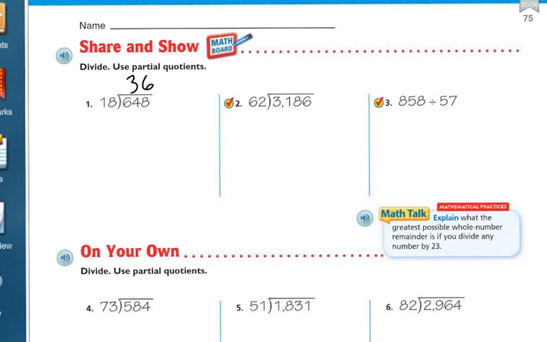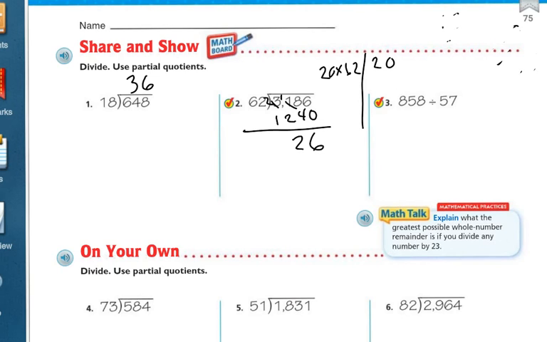All right, and looking at the next one, I have 3,186, and I have 62 going into that. I'm not going to do 10s, because if I did 10s, I'm going to have to do a whole bunch of them. So I'm actually going to start with doing 20s. So if I have 20 times 62, right? So I'm going to have 20 over here when I'm doing this. Okay, that is 1,240. Okay, so 6 minus 0 is 6, 8 minus 4 is 2. I can't take 1 from 2, so I'm going to have to make that 11 and make this be 2. I get 1 and I get 9.